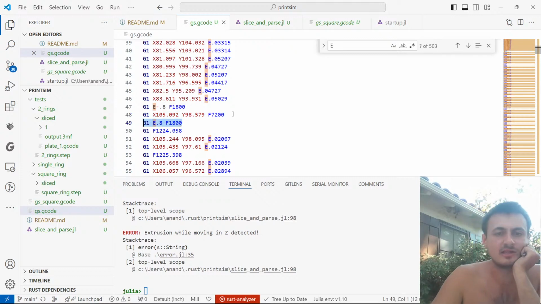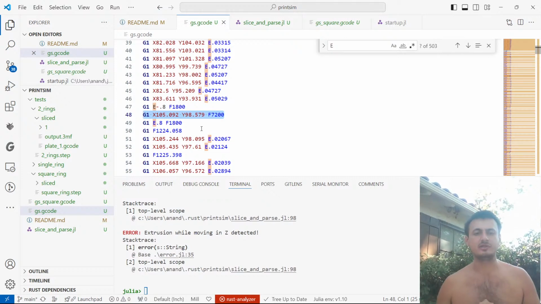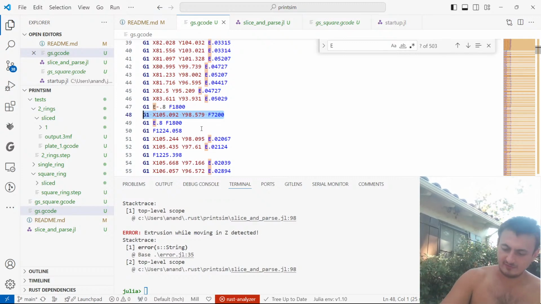So, okay, you need to remember if the last G code that moved it, need to know if the last G1 that moved had extrusion greater than 0.